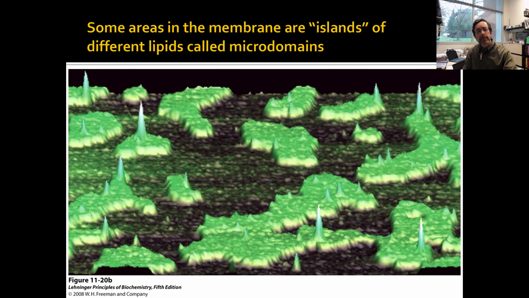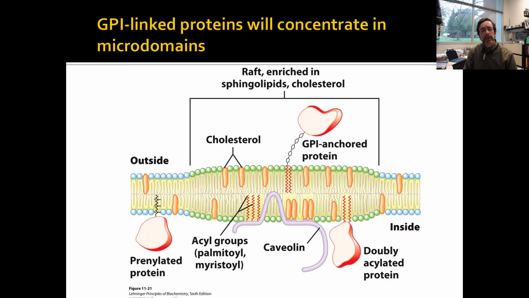Here's literal lipid rafts, and you can see this as a microscope image where it measures the thickness of the membrane. These lipid rafts are not only different membranes together, they're different thicknesses because they have longer carbon chains. And the membrane is literally thicker at this point. If you look at it from the side, you can see that these lipid membranes are going to be enriched in sphingolipids and cholesterol. Cholesterol likes to dissolve in these. And so you have this area, and this area itself floats around the membrane. So membranes are these amazing fluid structures.